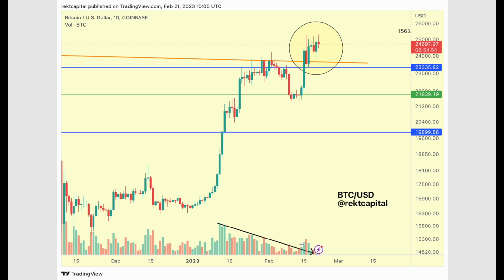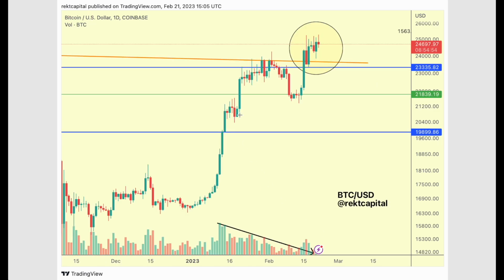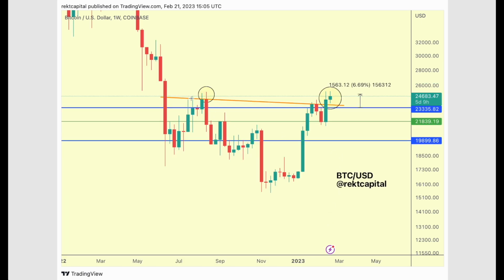So that volume, even if we see all the right things form in terms of the structure, the volume and the ultimate breakout on volume is what dictates directional bias. Really cool practical example of just how important confirmation is, because this was going to be the neckline here and it could have gone either way. Ultimately we got a breakout on bullish volume, which is fine, and a weekly candle close above this lower high. Before we saw upside wicks, now we're seeing actual candle bodies, which is very good to see.